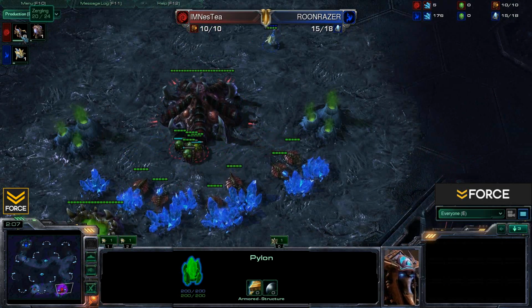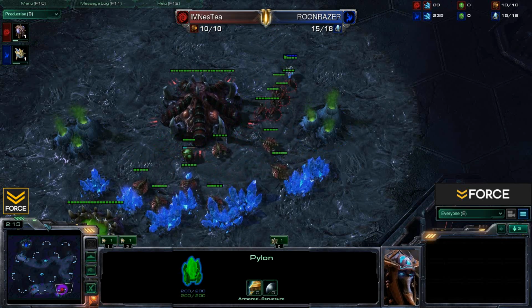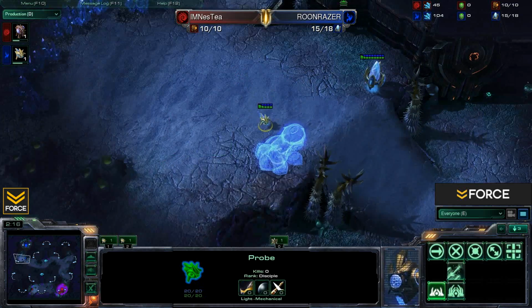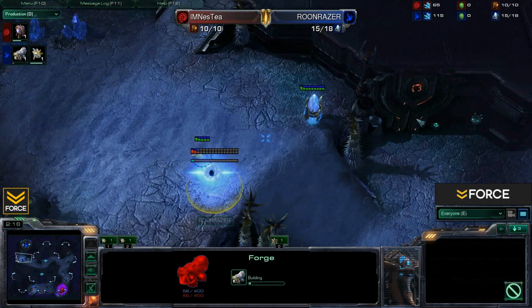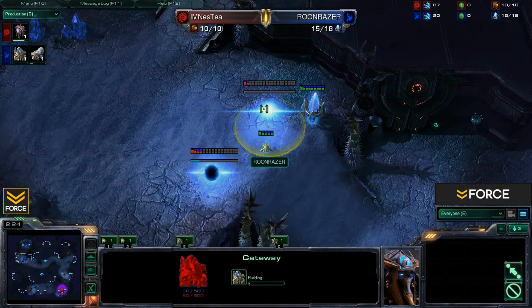We can see 6 coming out right now. Overlord making its way on through, and here we go. Roon is now fully aware. So let's see his response. He's not going to be getting that expo. He's starting off with that forge, but he needs to fill this bad boy up with some buildings right away as soon as he has the available resources.